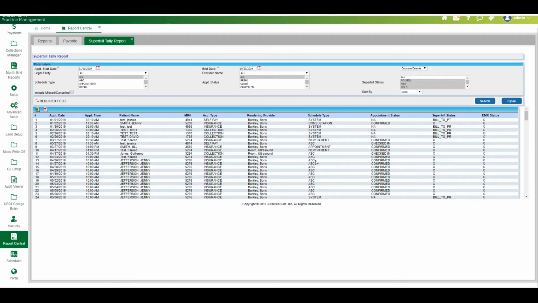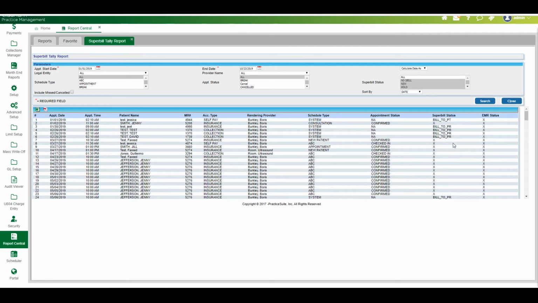This looks at appointments in the system and tells you whether a superbill, which is a charge, has been entered for it. Anything which has got a bill to PR means the charge has been entered, or if you see bill to patient, it also means that the charge has been entered for it. If it is in a new status, that would mean that the charge is sitting in new status.